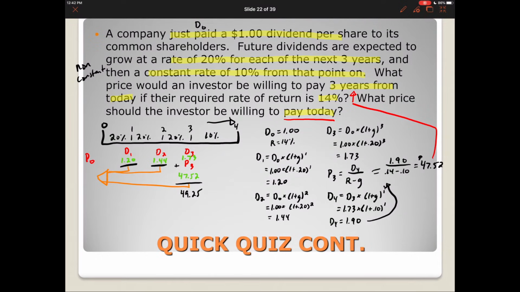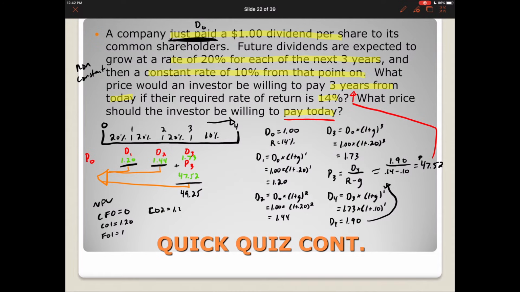Or you can use your financial calculator solving for the net present value. CF0 is 0. We do not have a cash flow already in time period 0. The key here is that this was just paid. The dollar dividend was just paid, so that is a cash flow in the past. Our price is the present value of all future cash flows. So C01 is that first year's dividend of $1.20. F01 is 1.